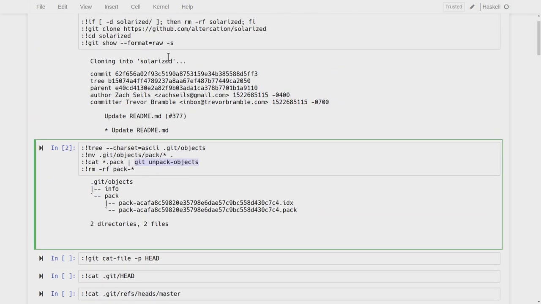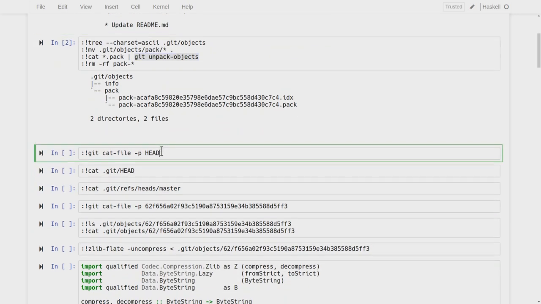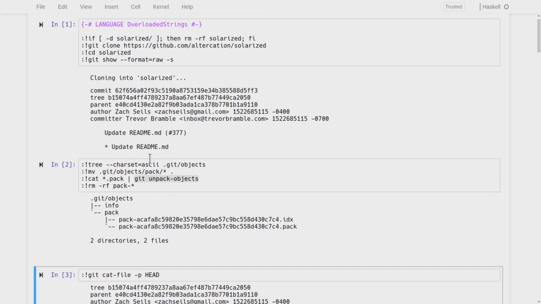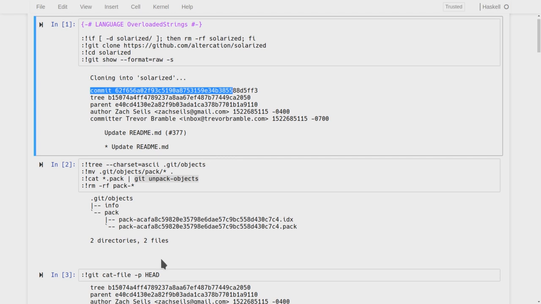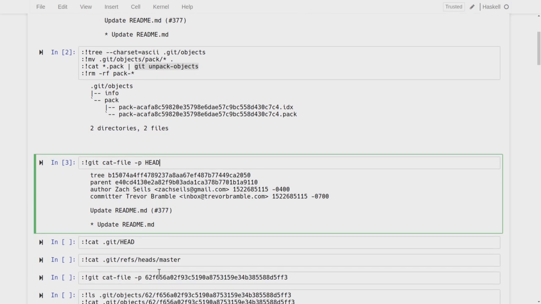When I do a git show, Git also has a command called cat-file, which can essentially pretty print or display the contents of any object. The -p is for pretty print, and HEAD is the most recent commit. So I do that, and I see almost the same output here. I say almost because the commit hash isn't actually shown when I do a git cat-file. The reason for that is that the commit hash isn't stored inside the commit. It's a separate thing. Git keeps track of that separately. Otherwise, it's the same, right? We have a tree, a parent, an author, a committer, and a message.